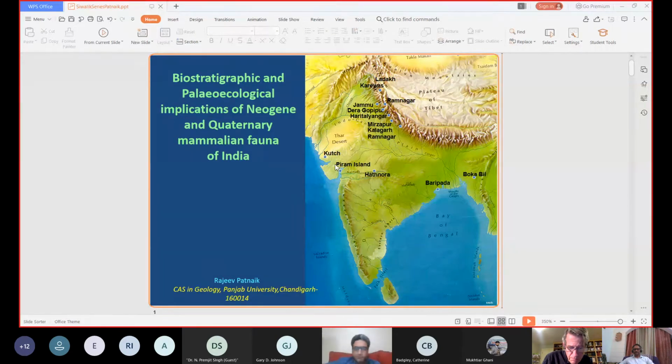So that's Kutch here, which is the westernmost part of this very state called Gujarat. Here also we have found a lot of Neogene mammals. And then there is a small island here, Piram Island. Late Miocene mammals have been found from this very place. And recently some mammals have been found from mainly marine deposits in the east, that is the eastern state of Orissa. And then there is some stuff from the eastern state of Tripura.